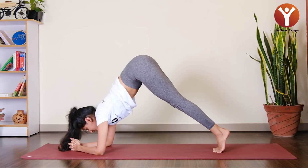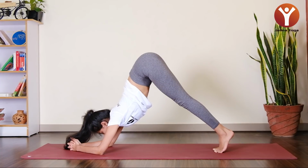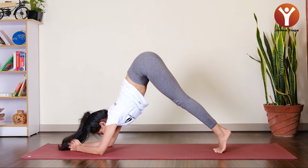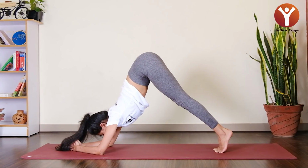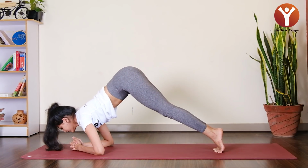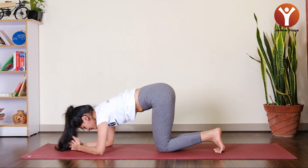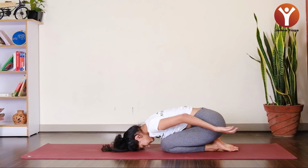Exhale. 4. 3. 2. 1. Slowly drop the knees down, hips back on the heels, relax your hands.